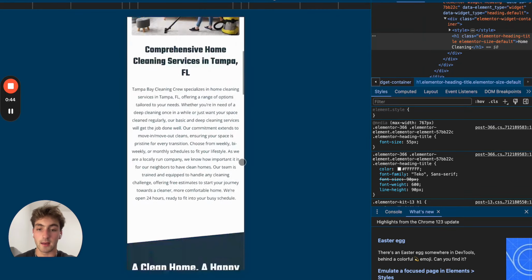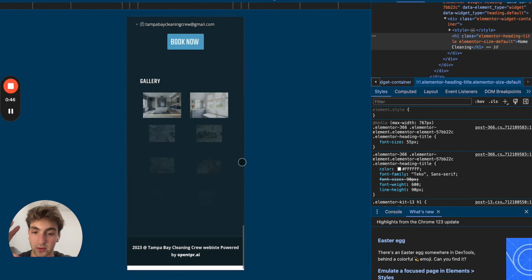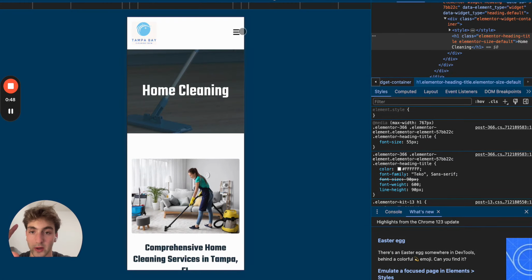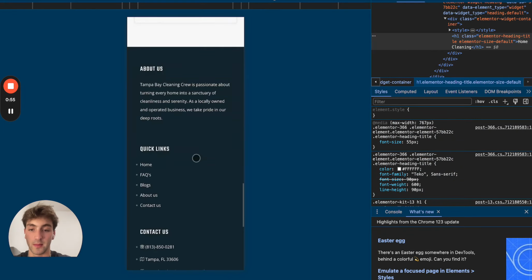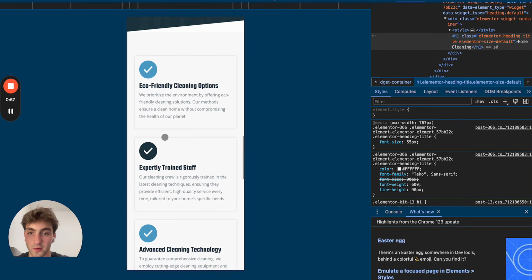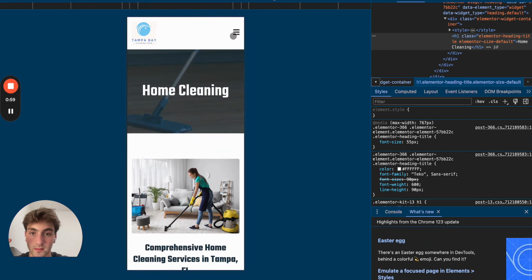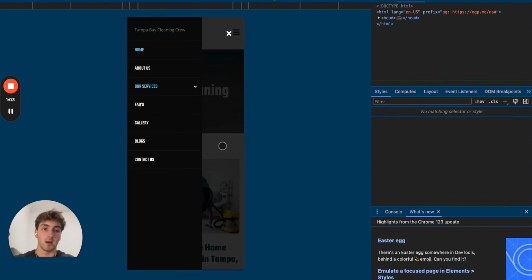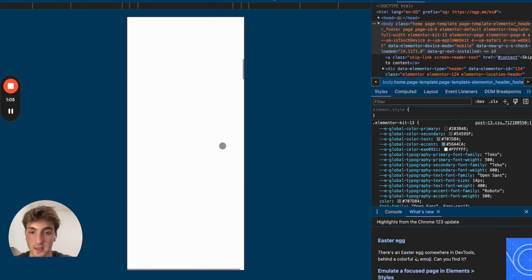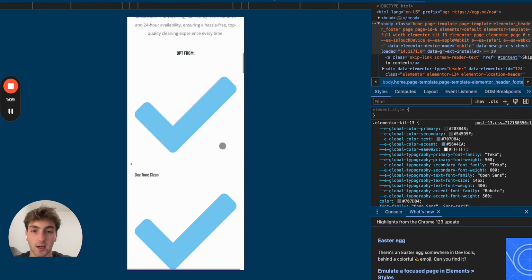TampaBayCleaningThrough.com, and here's a couple of the things. This isn't really that important. I just thought I should point this out. Is on one of your pages, I'm not sure how many people are coming in mobile versus laptop view. There was a few of these ticks that hadn't loaded correctly, but I'm not sure where that's gone. If we find it, then we can see that again. I think it might have been this page. It's not a huge thing. I thought I'd just point that out while we do this.